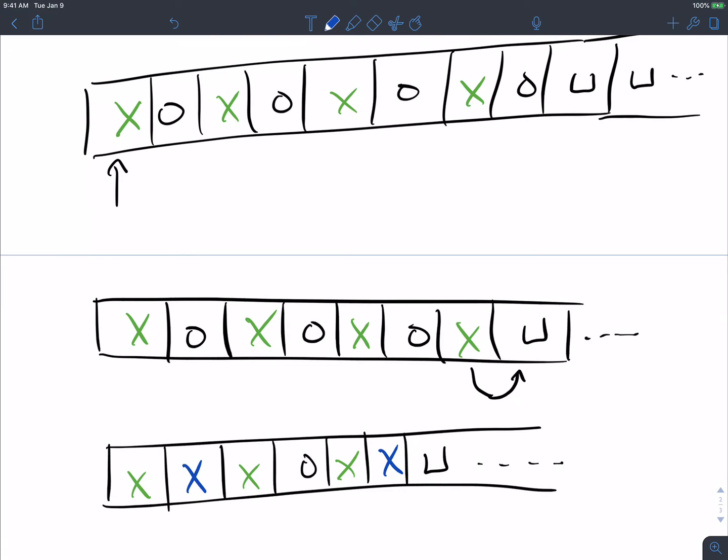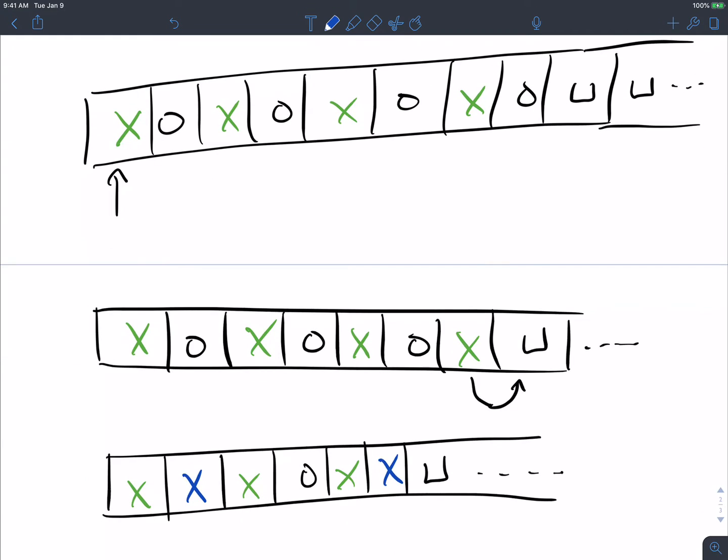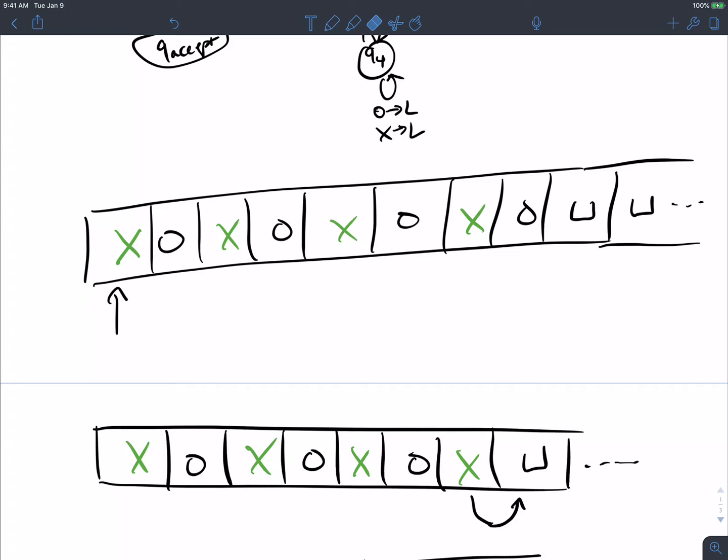But does that show that the powers of 2 work? Well, let's see. Maybe it doesn't work for any input. Maybe we just found that it doesn't work for the non-powers of 2, but maybe it doesn't work for the powers of 2 either. Well, let's go back here. If we're going to mark every other 0, then these 2 are going to be marked on the second pass. And then for the 3rd pass, these other 2 are going to be marked.